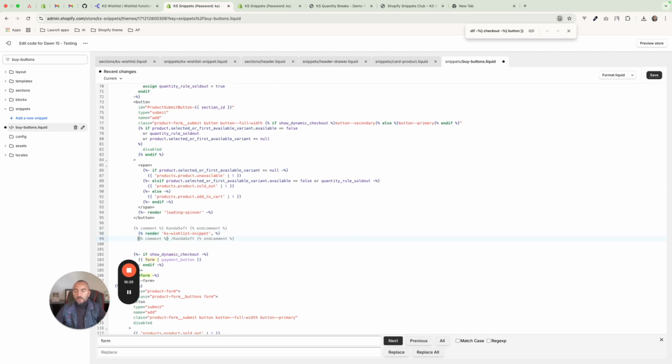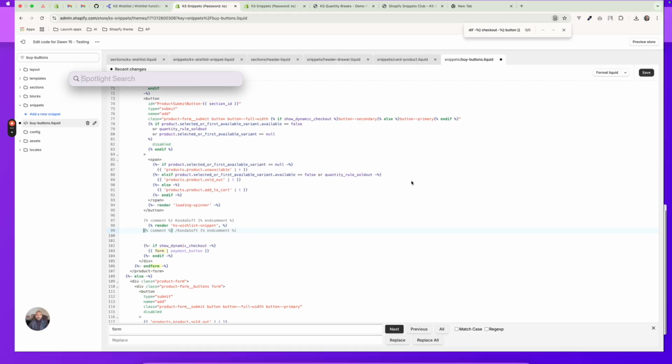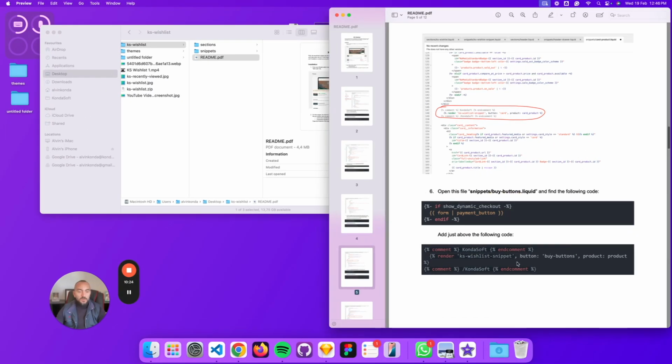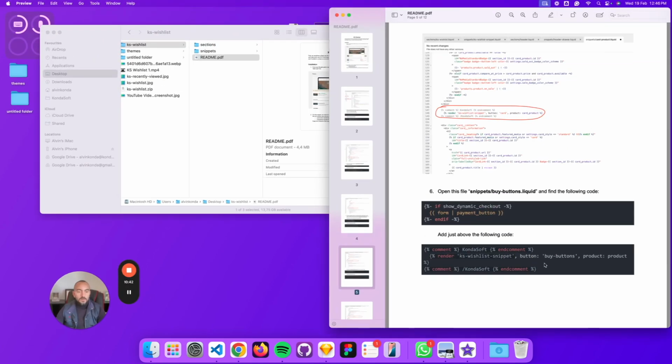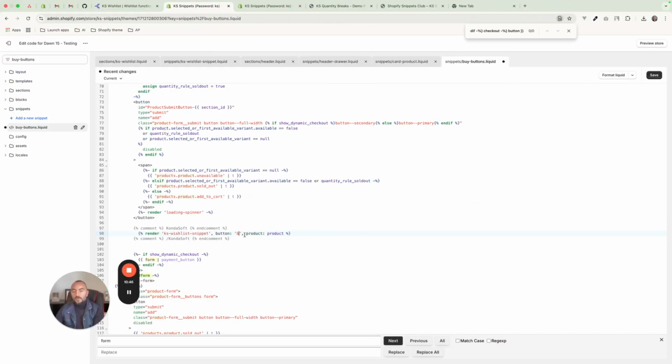We have to manually adjust it. Okay, so here we need to call it like this. Here needs to be buy buttons.